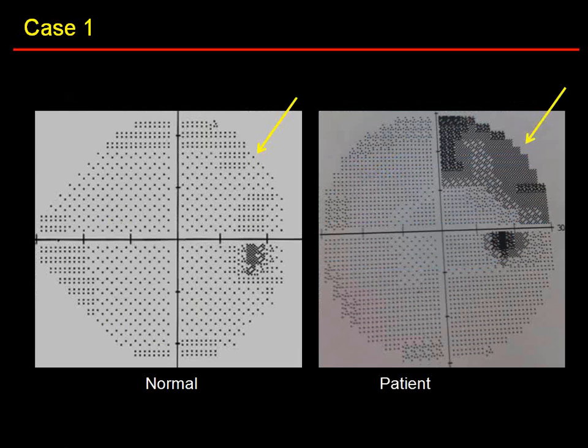What I mean by that is this. Again, the normal on the left side, our patient on the right side. This is how it should look. This is a field vision test where we are testing whether the person is able to see the entire field in front of them. What this indicates is this dark portion, that is one quadrant of her vision she is not able to see, for the same reason I mentioned in the previous slide, where the pituitary is compressing the nerve to the vision.